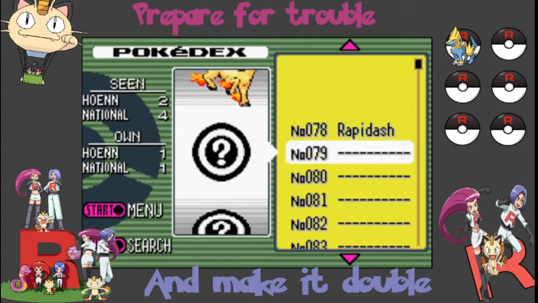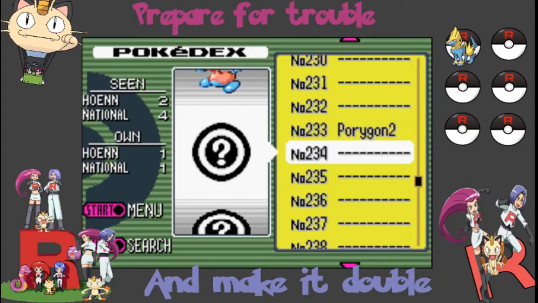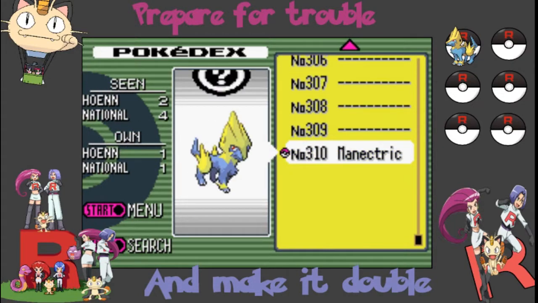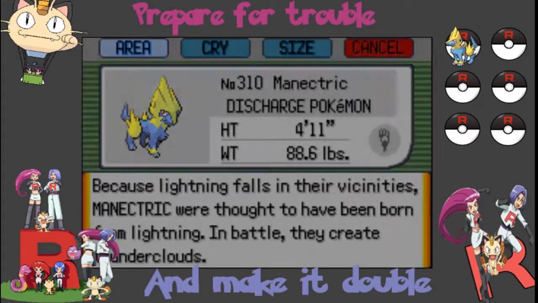What does the Pokédex say about Manectric? We have to know. We have to know what the Pokédex says about Manectric. Where did I see a Zigzagoon? Oh, the Zigzagoon was fixed, right. Because lightning falls in their vicinities, Manectric were thought to have been born from lightning. In battle, they create thunderclouds.